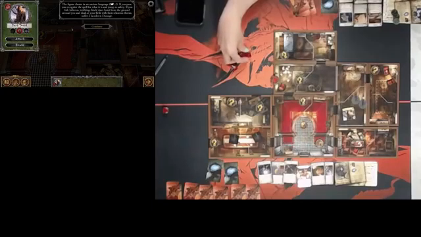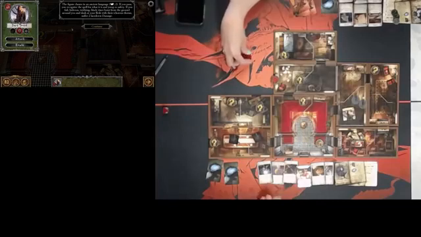While wounded, an investigator cannot perform the move action more than once each round. Discard all of these. And I gain the wounded condition card.